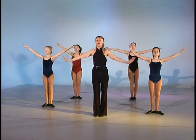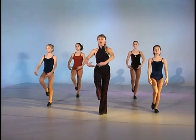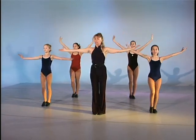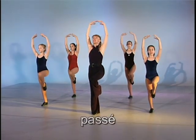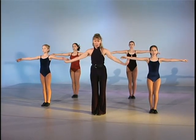Lifting to parallel. Here comes our balances. We're in coupe. We're in passe. We lift, fifth and toe ball heel. Let's do it again. We're in coupe. Here's our position that we want for our pirouettes. Lift. Now you'd like to do that way, way, way many more times.